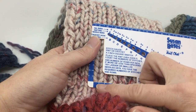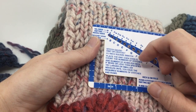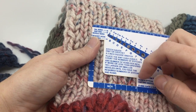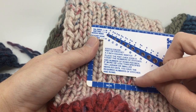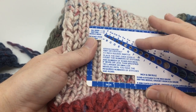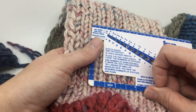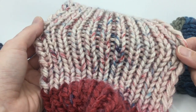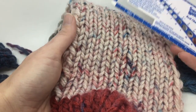That's not going to be accurate because I actually have purls in between, so I need to go 1 and then a purl in between, 2, V3, purl 4, V5, 6, 7, 8, and then that's kind of a quarter, so it would even out to about half a stitch for 4 inches. So what did I say, 8? So 16.5 stitches for 4 inches, which will make sense because of how many stitches we cast on. So just keep that in mind whenever you're doing a knit project.